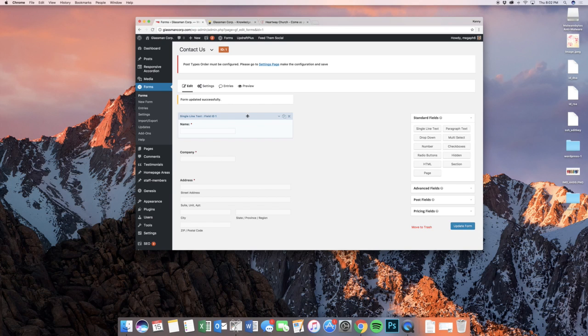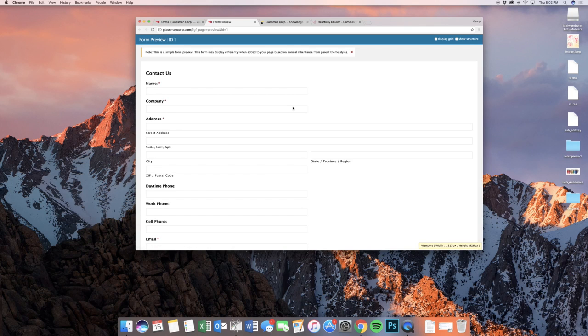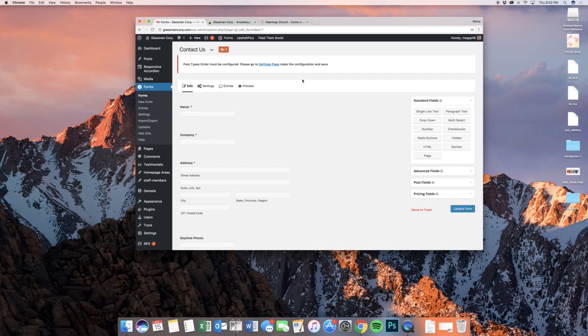Now, as you're making changes in this, you might think to yourself, oh, I've made some changes, I'm going to preview it. Well, preview, in spite of the name, does not actually give you a preview. It just shows what has already been saved. So if you haven't saved it, it won't show up. And so until you save it, you can't preview it. And if you can't preview it without saving it, then it's not really a preview, is it? But that's just the way it is. But it's still the best form system that we can use.